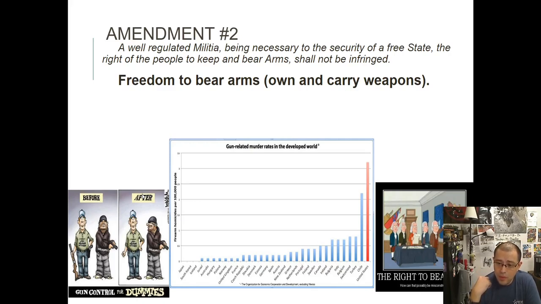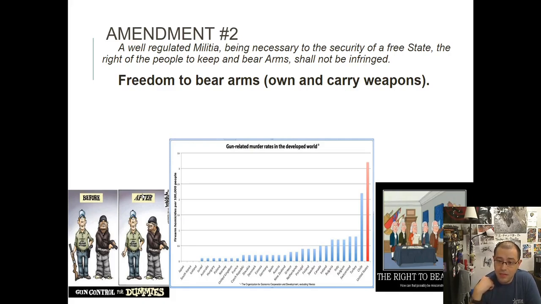Other people would interpret this differently and say that may have been a consideration, but you see it says security of a free state. And so what they were thinking of was to prevent the government from enslaving the people. They argue that yes, it mentions militia, but the real big part here is free state, and the point of the right to bear arms is for people to protect themselves from the government. A third point of view is, you're not really going to do a whole lot against a predator drone strike. At this point in time, your AR-15 isn't really going to help you in fighting the government.